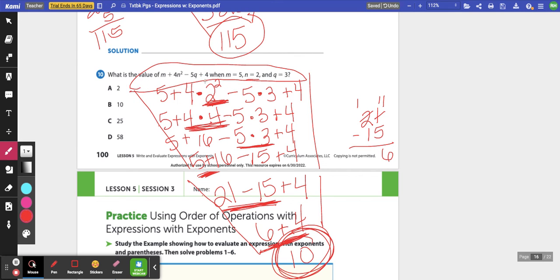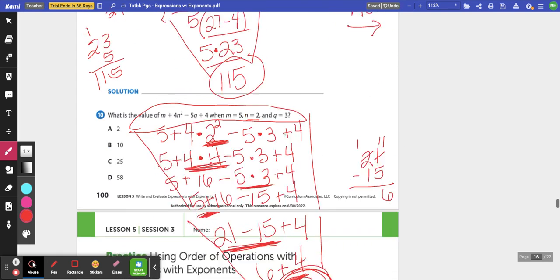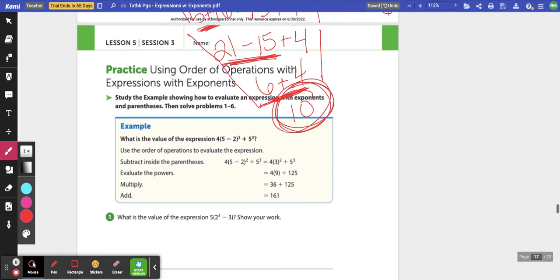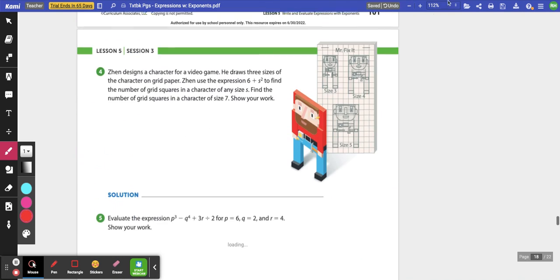Okay, so I substituted my numbers in and then I solved. You have to go in order: grouping first, then exponents, then multiplication, division, then addition, subtraction. Make sure, if you need to, that you write that on your paper over and over again, okay? We want you to go ahead and do the practice pages, and we will post a video so you can check that later. Good luck.